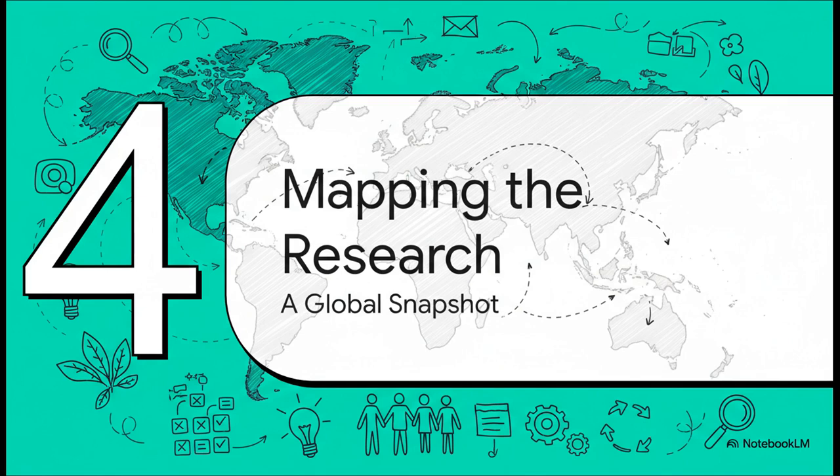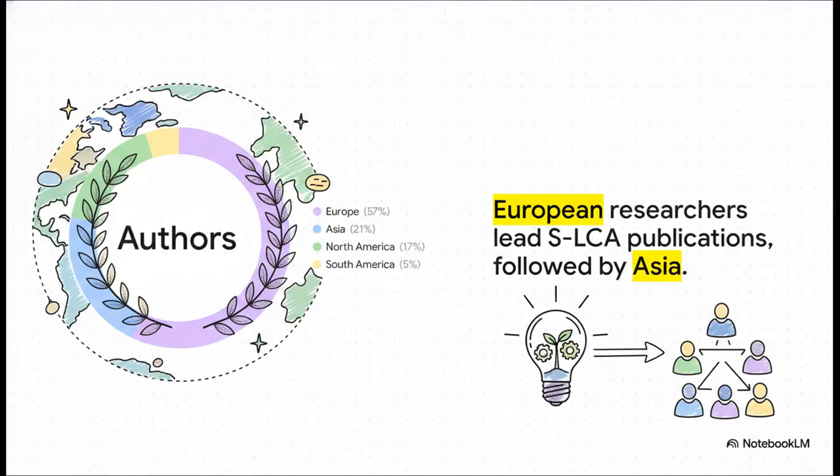So, with all this new research flooding in, what have we actually learned? Let's take a quick global snapshot of the field as it stands. First off, where is all this work happening? Well, it's definitely a global effort, but it is clearly being led by researchers in Europe. They account for almost 60% of all the publications. This is probably because of the strong institutional support for this kind of sustainability research in the EU.